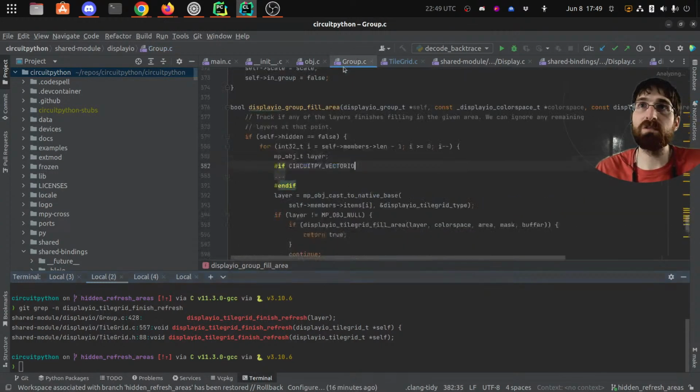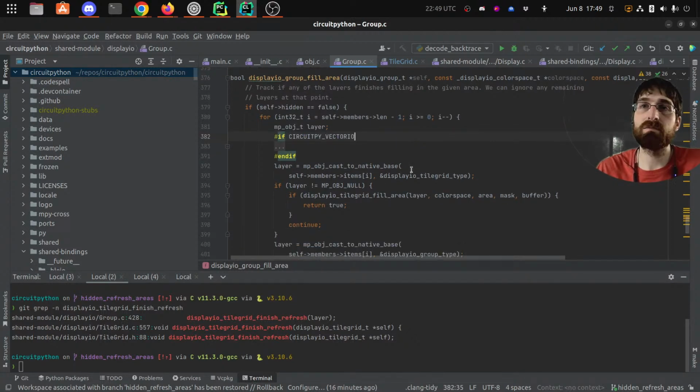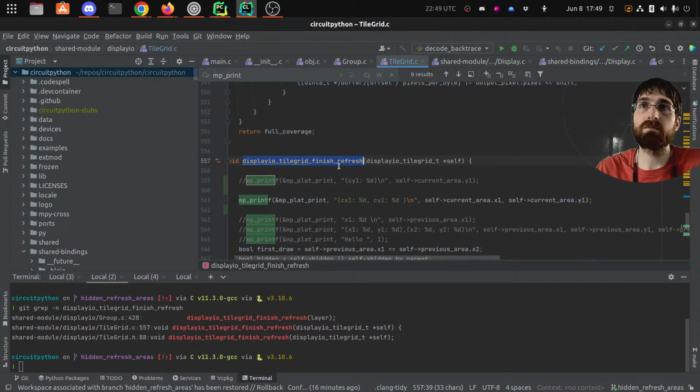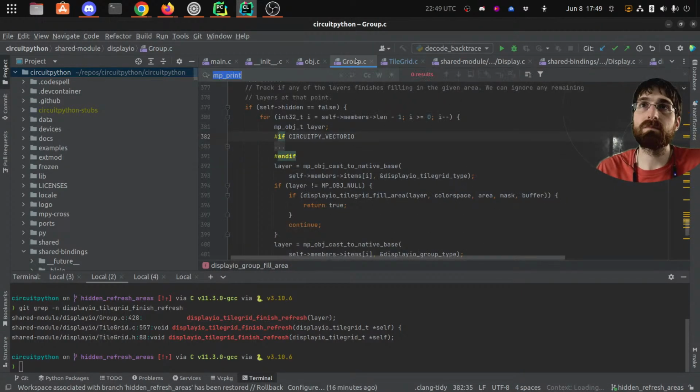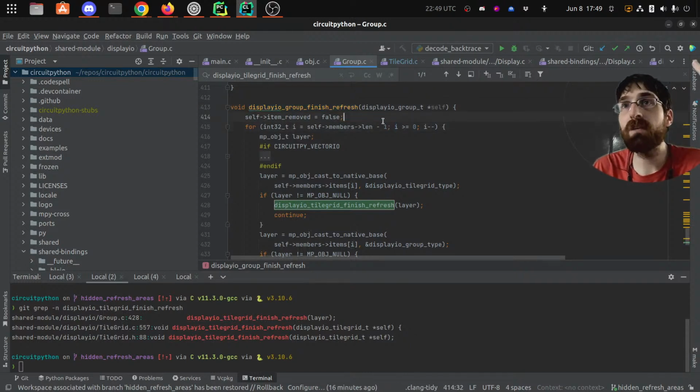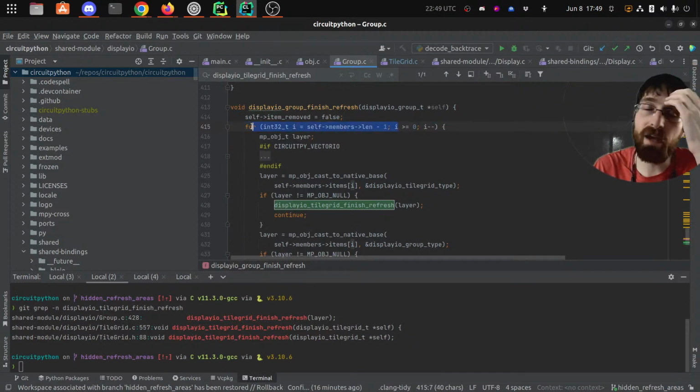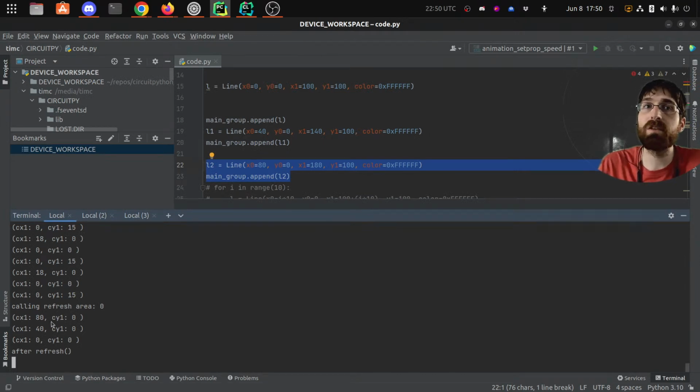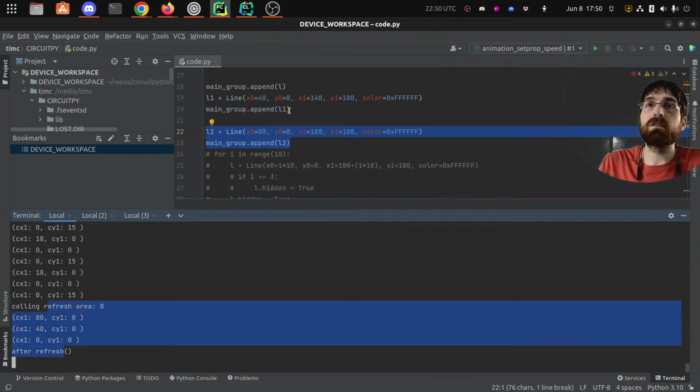So ultimately, I believe we started in display. So display group finish refresh. Okay, yeah, we're looping. Okay, starts at the back. Starts at the bottom. That's why the first one comes last or whatever. Okay, so we know which one is which, probably.